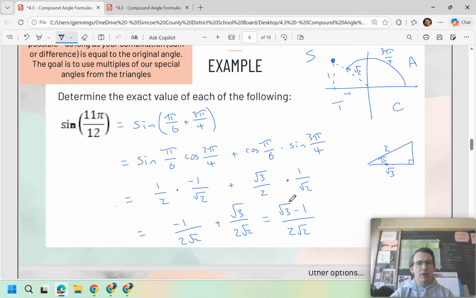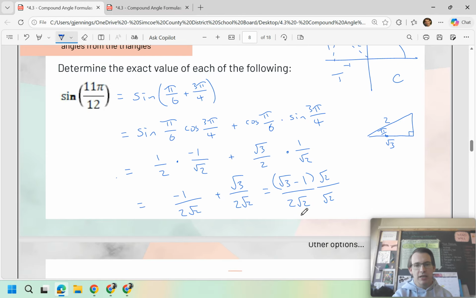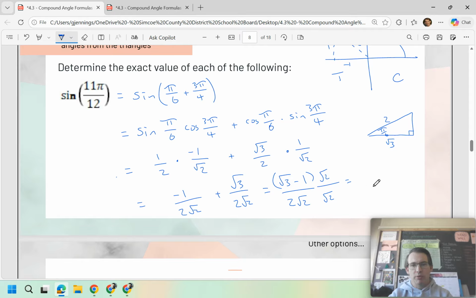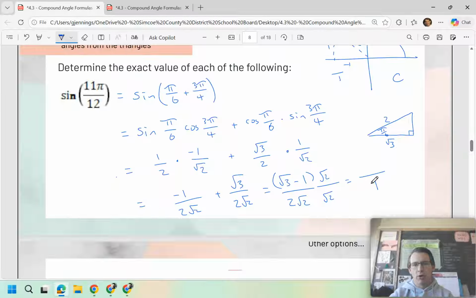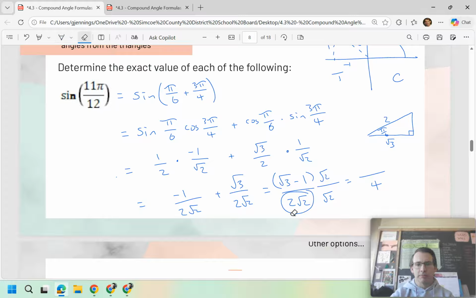Yes, multiply top and bottom by root 2 to rationalize our denominator for style points. Okay, this would be for style points. So just do that because I say so, not because it's a requirement, but we should know how to do it. So that gives us 8 on the bottom. No, it doesn't. It gives us 4 on the bottom. Ouch. 4. And this is like root 8. That's what I was thinking. That's where I got that error.